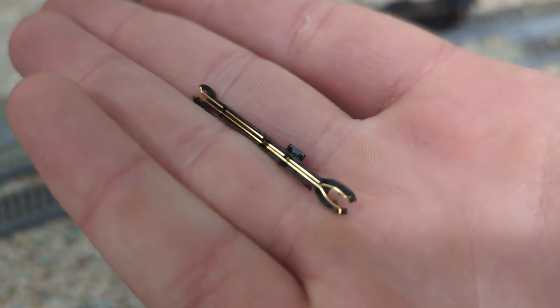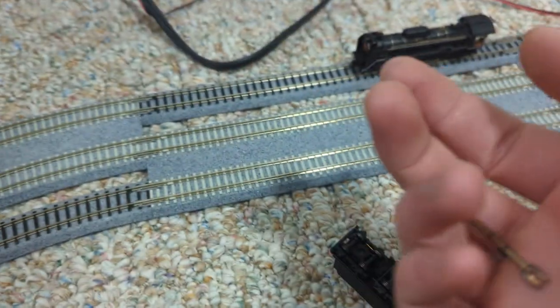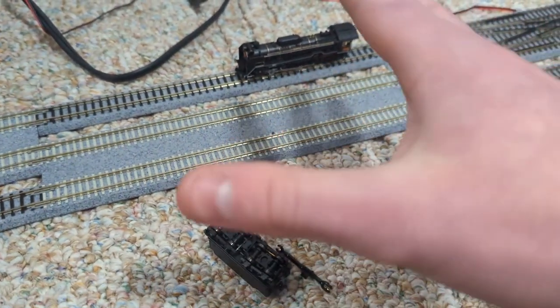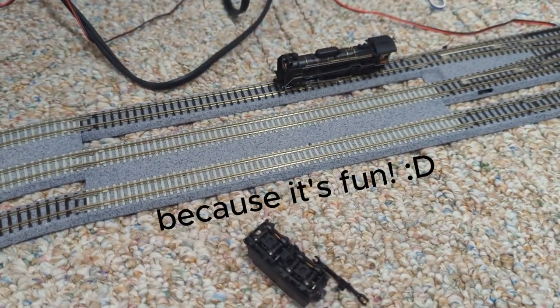So yeah, I'll get working on that, and then we can actually test out the locomotive's slow speed and pulling power. Well, I guess there's not much power to really measure because I don't have anything to measure force, but we're just gonna run a train behind it because it's fun.